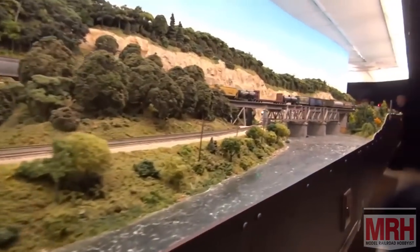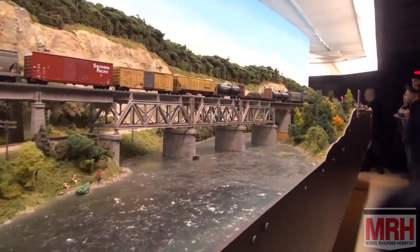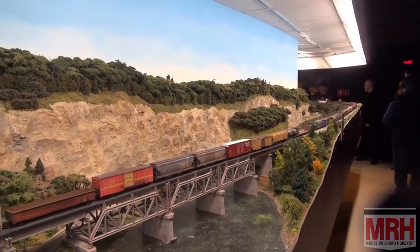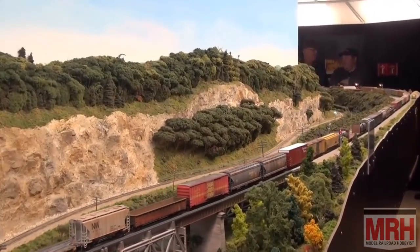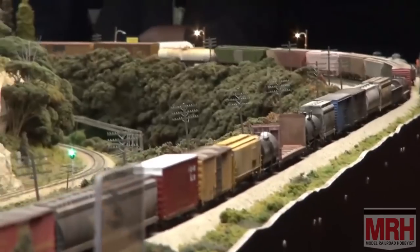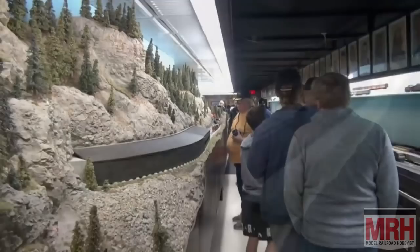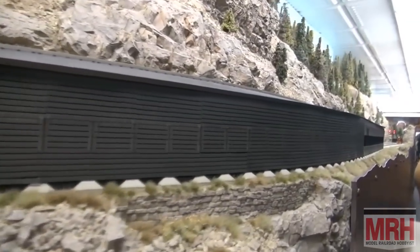As we walk and see the backside of the layout, I see a long river and a lot of bridges. So you guys like expansive scenery? Yeah, that's important. There's always a problem a lot of modelers have: I've got space here, so I've got to put something in it. No, you don't. You need open spaces and some expanses between the clusters of activity, because it gives the illusion of distance. Right.